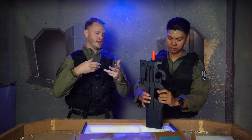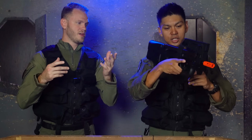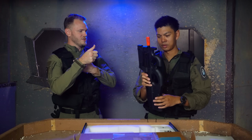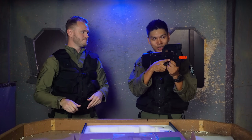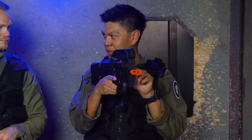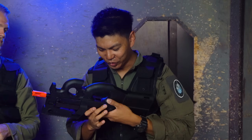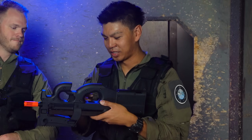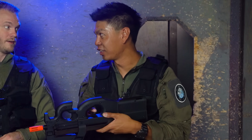Specifically on the P90, I think it's important because it's a blind adjustment. You know, if you're adjusting an M4 or an AK or any one of the other platforms, you can kind of see where it is. Yeah. But on the P90, odds are you're going to be adjusting it, not looking at it. Okay, so I'm on the field. I got to adjust my P90 hop up. I got to do this, and I've got to like flip it upside down. I'm effectively like, I could just get shot doing this and be like, you got me.